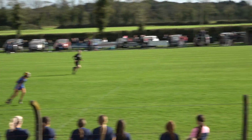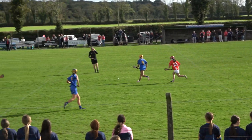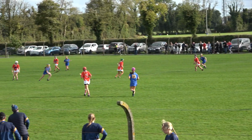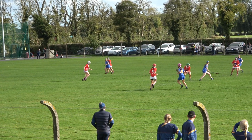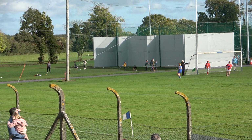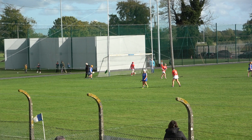Alex is playing great in the middle of the field. Great ball in, and it's very well run there again by Jennifer Graham, who's come into the game well in the second half. Ava tries to block, but it's blocked there by Sarah Caulfield. Sarah goes back, but it's picked up there by Laura Kelly. Laura won the danger for Ratoath, hits the ball wide, a wide ball for Ratoath.